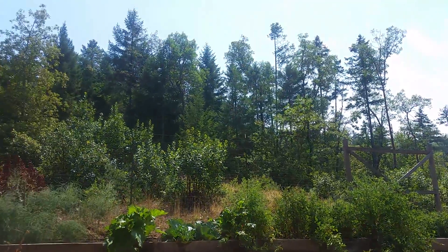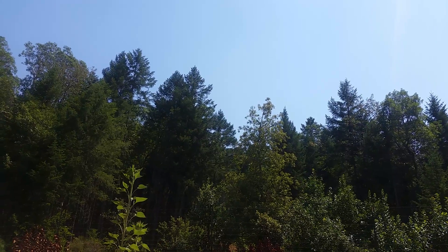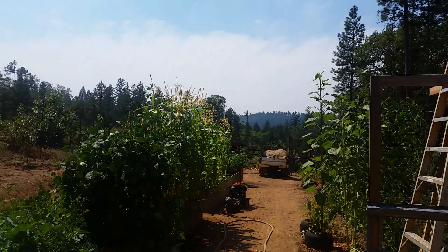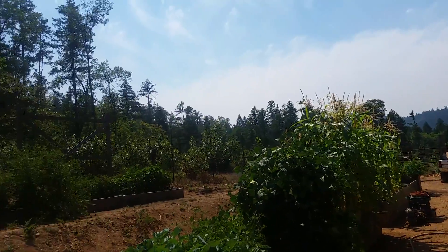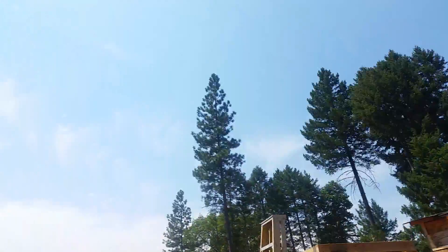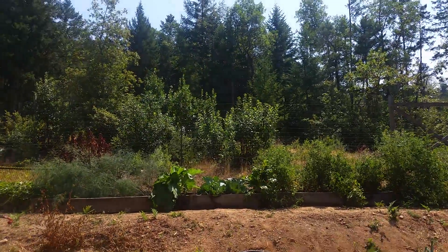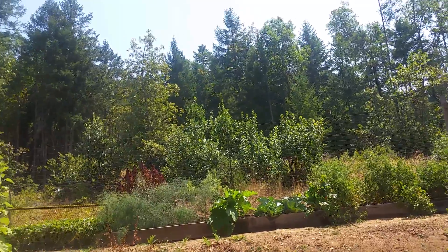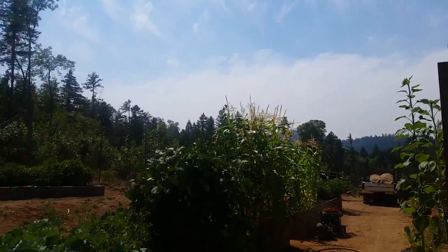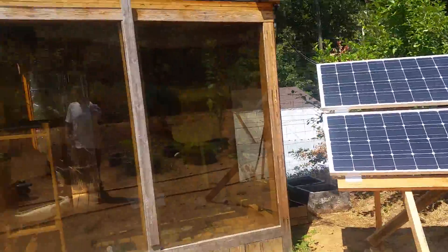My plan is that in the wintertime the sun comes up right there in that notch, in the center of the screen, and then sets in the center of the screen. It just crests those trees enough that the upper panels are not in shade at all during the solstice. Since it's foggy and quite often the sun doesn't burn off until late afternoon, if I take this other set of panels and swing it off to the west, I'll pick up a little bit more sun.